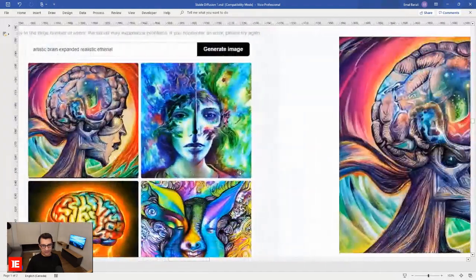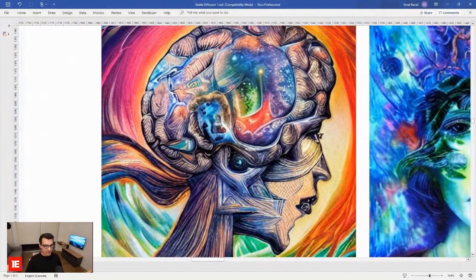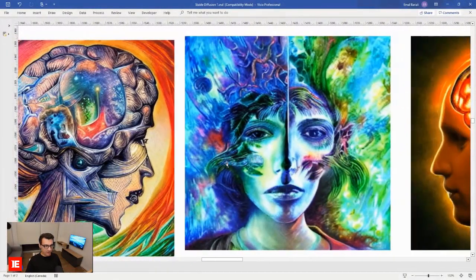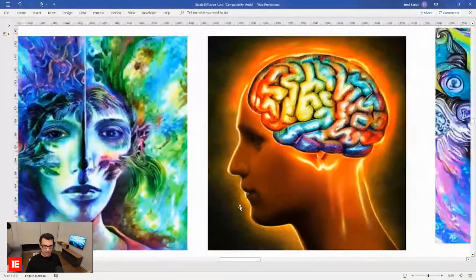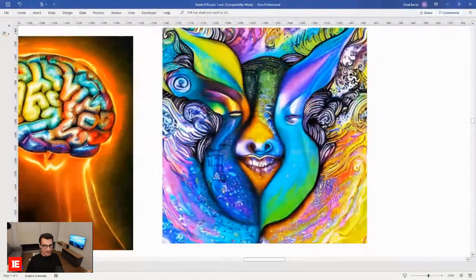I think, did I expand these ones? Yeah, so let's take a look at these ones a little bit more closely here. So we got the first one here of a brain that looks a lot more like a realistic brain, a little bit more than the other ones, but the rest of the image doesn't. This one really doesn't look like a realistic brain at all, but I would say probably much more ethereal. This one looks like something that you would see maybe in a clinic in the mid-1990s. This one here looks a little bit like a pig that is having a bit of a trip.